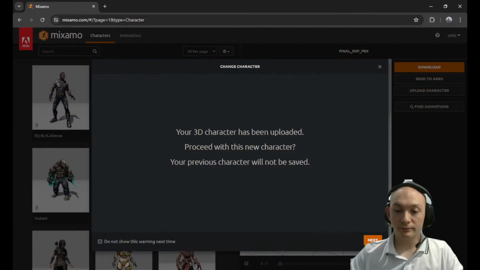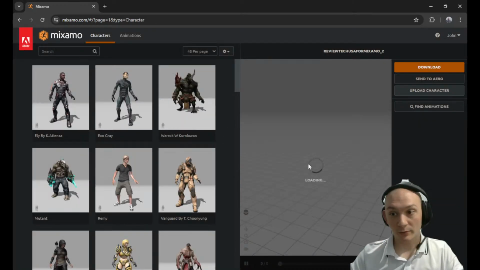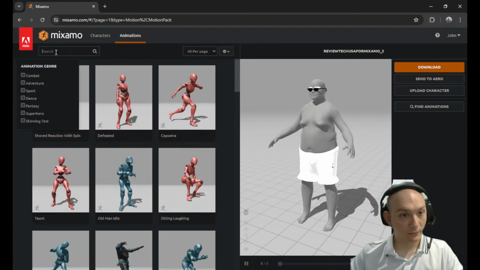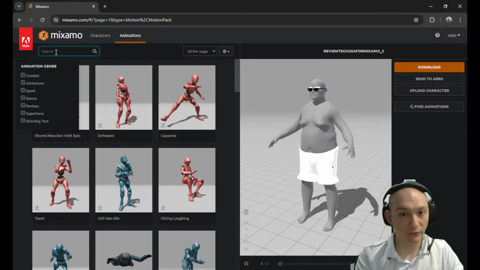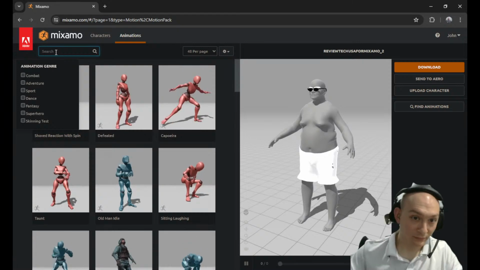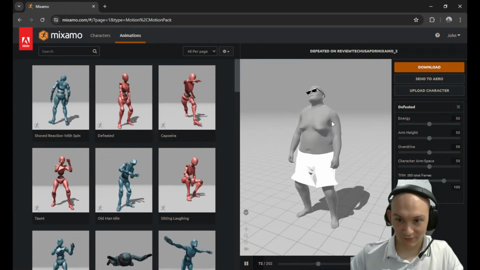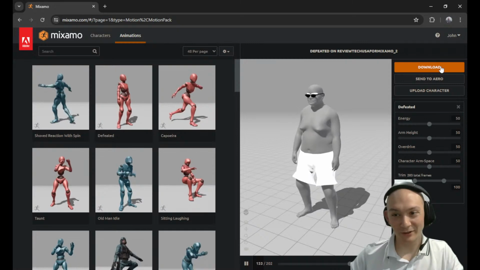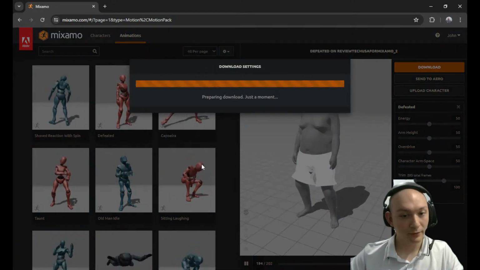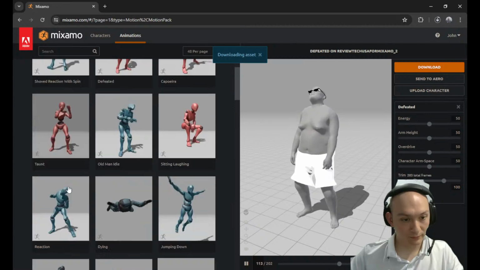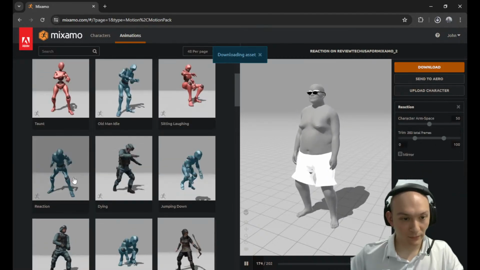So, yes, I want to proceed with this awesome character. So we need Max Oofy Doofy. Defeated. Okay, yeah, we're doing that one. We're definitely getting that one. Yeah, we're gonna need a react.